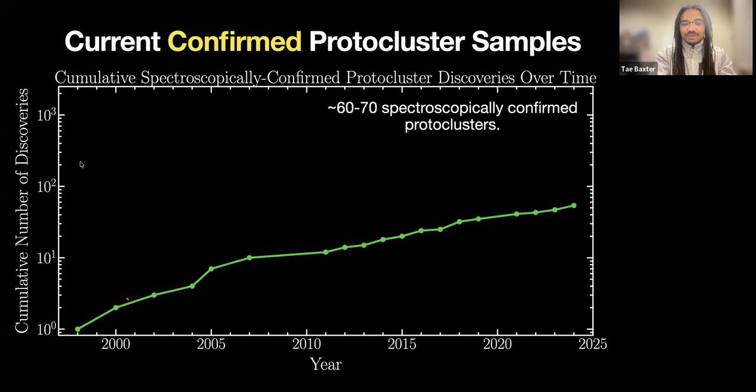We found thousands of galaxy clusters, but only less than 100 galaxy protoclusters. And again, they're all heterogeneously sampled. So right now, it's really hard to do these population level analyses to understand some of the main questions that I shared earlier. But we are in a time where we have these new facilities coming online that are going to be able to answer these questions.